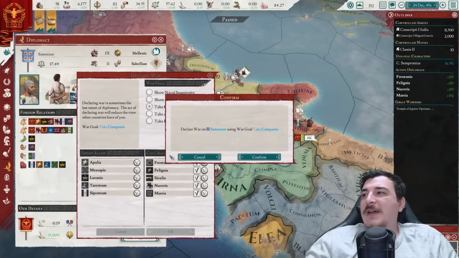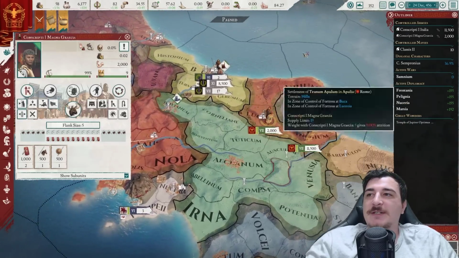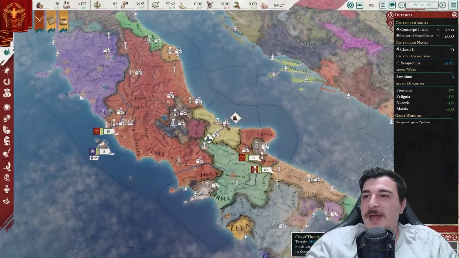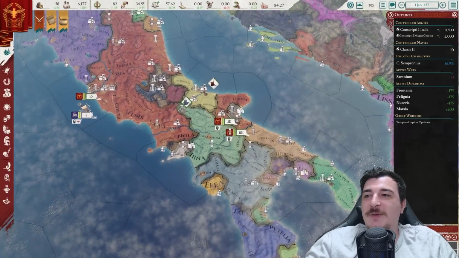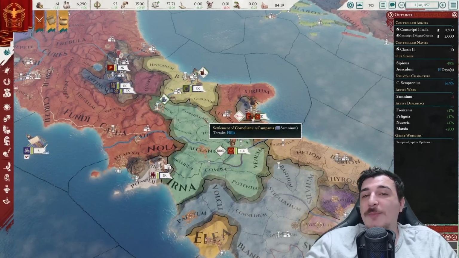The Great Southern War, as I'm gonna be calling this for no apparent reason except because it's in the south and it's a great war. So shut up, okay? Just don't judge me. I get to decide my own names, all right? Come on. But yeah, essentially we're now at war with pretty much everybody in the south, so we gotta win this and unify as a Roman Italia.